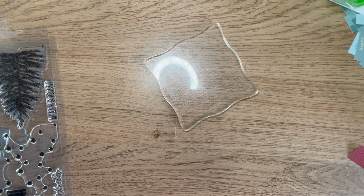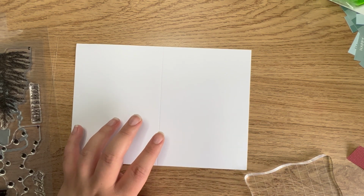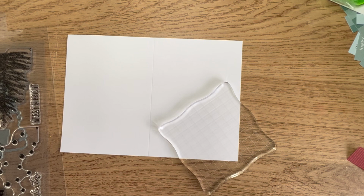I'm also going to grab a piece of card so that we can stamp these images onto here. Might have helped if I was a little bit more organised. Right, I can't find a piece of card. I don't know what I've done with it. But I will use just this card blank. It'll be absolutely fine. Then I'm going to grab my inks.